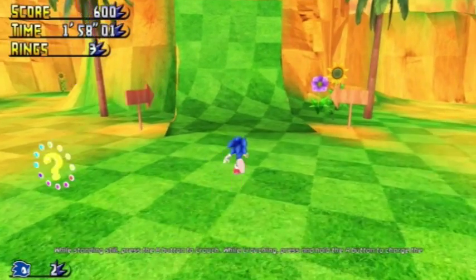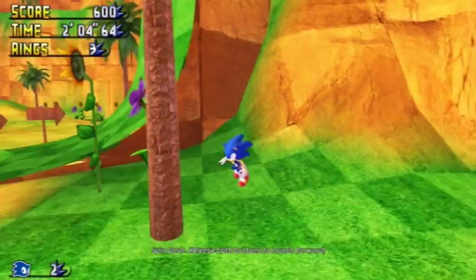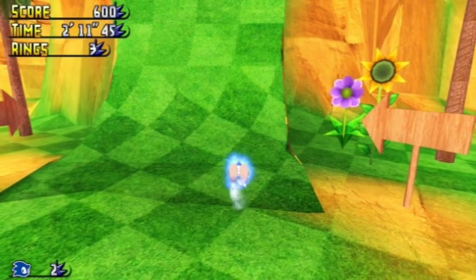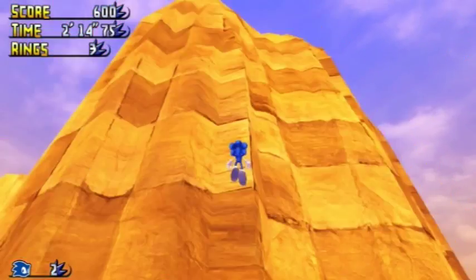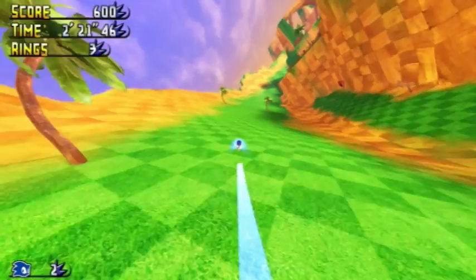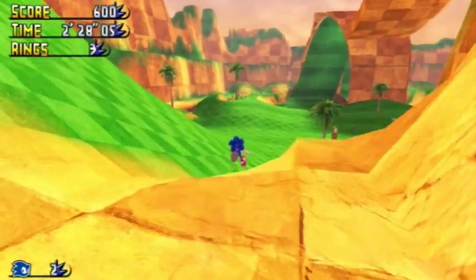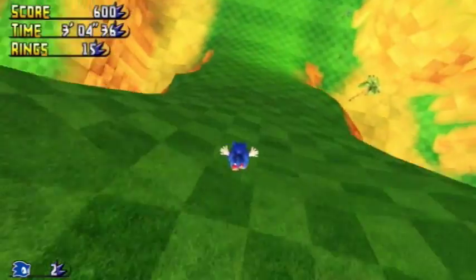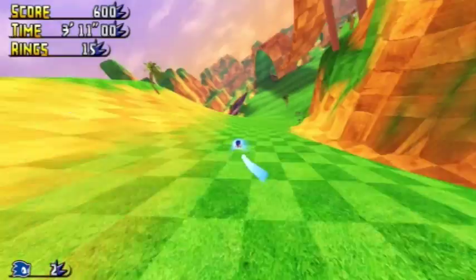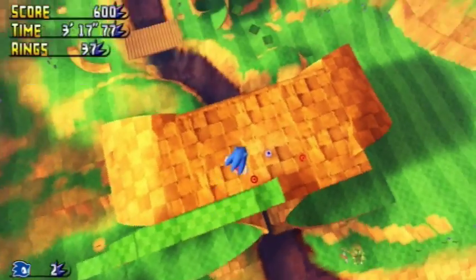Bop. While standing still, press the B button to crouch. While crouching, press and hold the A button to charge the spin dash. Release both buttons to launch forward. Okay, max speed, let's try it. There it is! Holy... No! No! Oh, I messed up! Max speed! No! Oh, what is this?